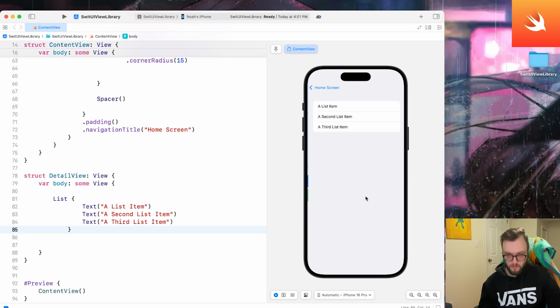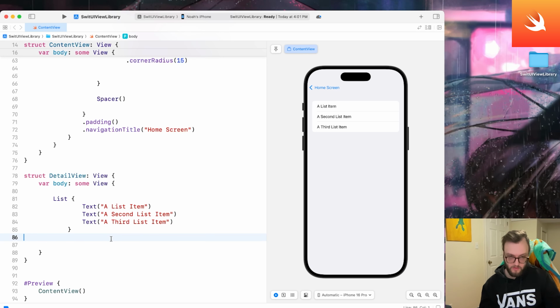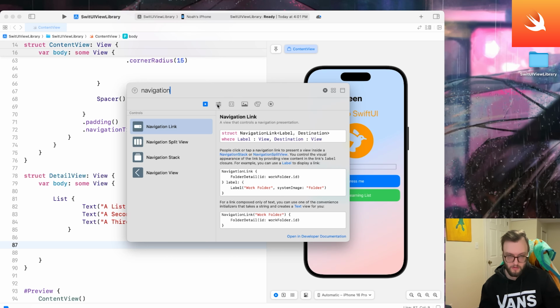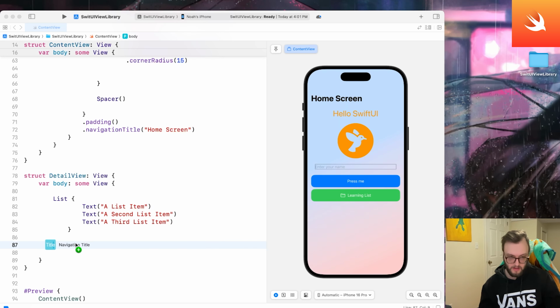We go to the learning list. We see that we have a whole bunch of different options here. The first item, second item, etc. You'll also notice we don't have a navigation title. So even though this isn't itself a navigation view, this is just something we navigate to, we can still add the navigation titles. Let's go navigation, modifiers, and let's add a title in. And let's just have this one be My List.